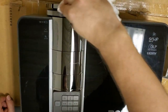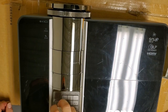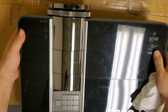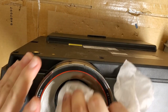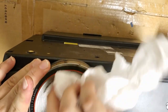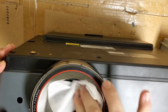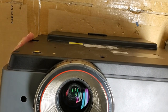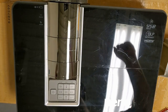I'll also get that focus and zoom lens. It's kind of cool watching it dry. All right, so that's clean. And then the lens is not clean. Let's get the dirt off and then I'll get a lens cleaner cloth or Kim wipe, and circles. I like it. All right, so let's go set this up and see what it looks like on the big screen.